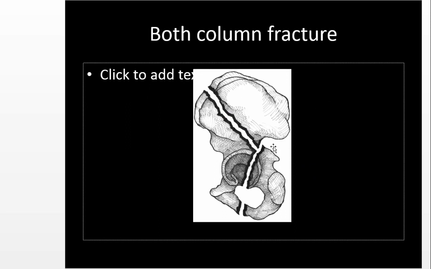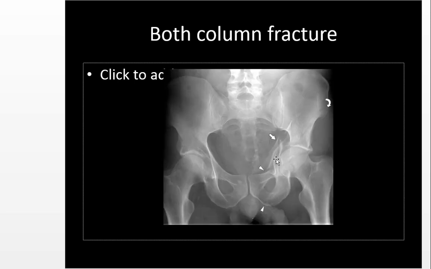This is just a cartoon of the acetabulum showing what a both column type fracture looks like. Notice that it disrupts the anterior column and the posterior column. It disrupts the obturator ring. You have fractures along the superior and inferior rami extending and breaking the obturator foramen, and the fracture is going through the iliac wing. So this is a classic both column type fracture. On a plain film, you're going to have disruption of the iliopectineal and ilioischial lines, because there's an anterior and a posterior column fracture. You're going to have rami fractures that extend to the obturator foramen, which may be hard to see on a plain film, and a fracture that goes to the iliac wing. All diagnostic of a both column type fracture.